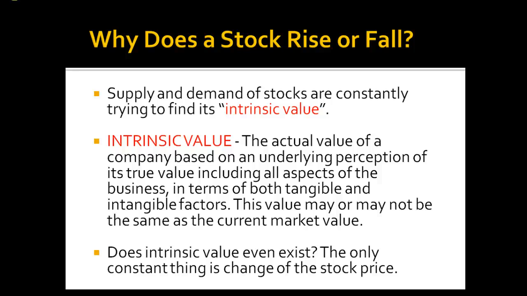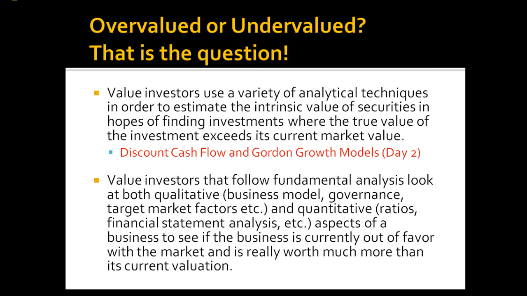But does it even exist? Because the stock price is always changing, right? So the stock price is always changing, and you have millions of people who have different opinions. Some think it's undervalued, some think it's overvalued, but at the end, the invisible hand of Adam Smith is actually what dictates the actual stock price, as the buyers and sellers come to a conclusion of a common price to sell and buy their shares. So what is the question? Is it overvalued or undervalued?